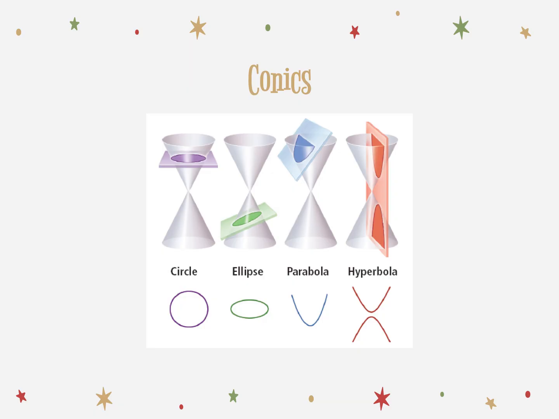Now you also have hyperbolas, which is where you slice through two different cones, not just the cone on top or the cone on the bottom, but both of the cones. Then you get this shape right here. It's like two parabola-looking shapes, one on top of another. They also open sideways, but we'll get to that in a later section. For the focus of today, we're just going to focus on parabolas.